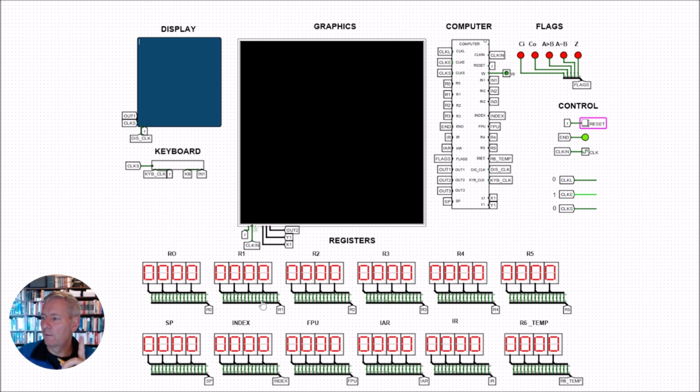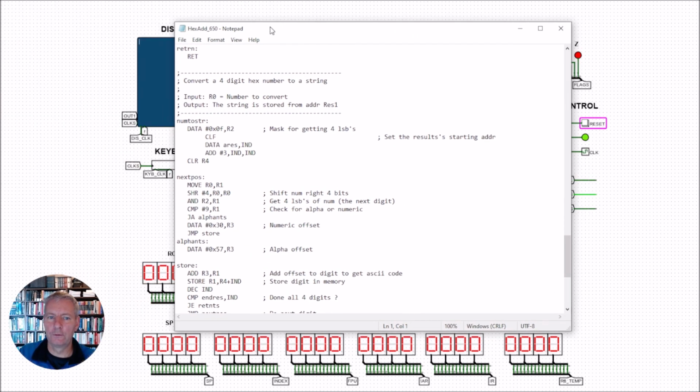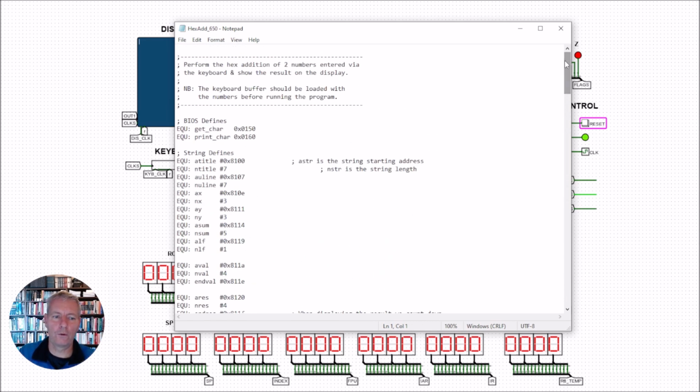So I'm going to start off by looking at the actual code. I'm not going to talk over it in a lot of detail, I'm just going to have a quick flick through to show you. Now, the great thing about the code is that it uses all of the directives that I have generated in the assembler.